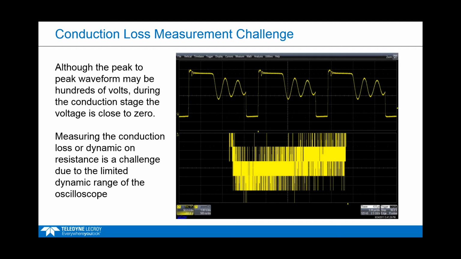There are other scope vendors out there that will tell you that you should just look up the resistance value from the data sheet and plug that in, and then from there you can convert to voltage with the measured current. But I think the point of having the scope is to be able to measure this stuff yourself, and if you're just going to look at a data sheet, that kind of defeats the point. So we want to actually make the measurement, not just trust what it says in the data sheet. We need a way to make an accurate measurement on this, and I'm going to show you a couple of ways that we have to do that.